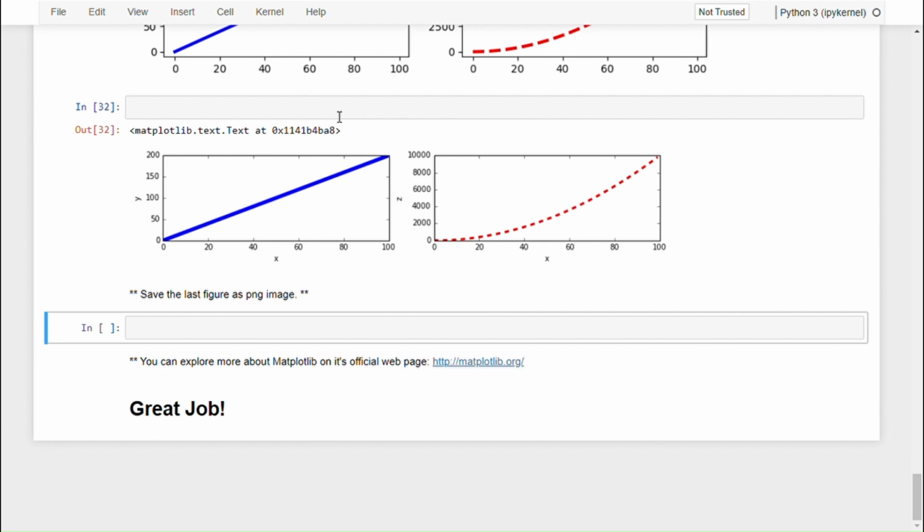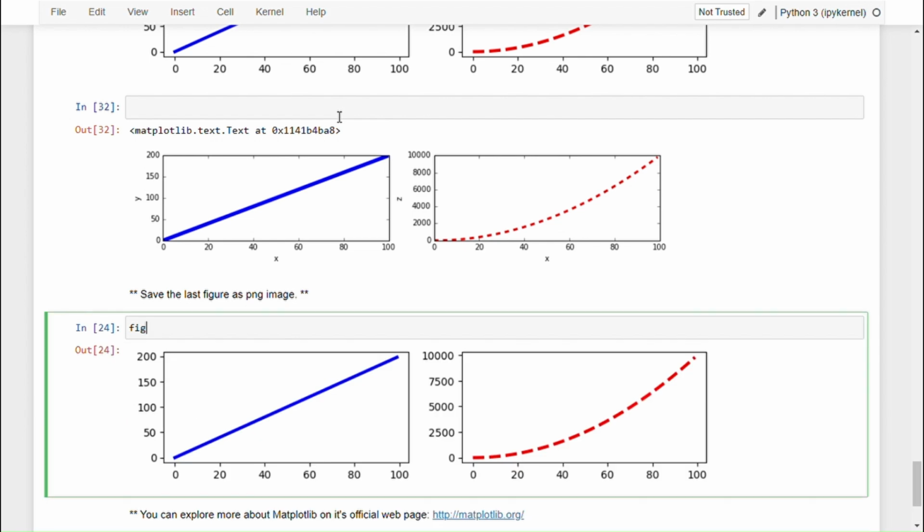Next we have to save the figure as a PNG image. We can call this figure using the fig object. To save this we will use the savefig method.